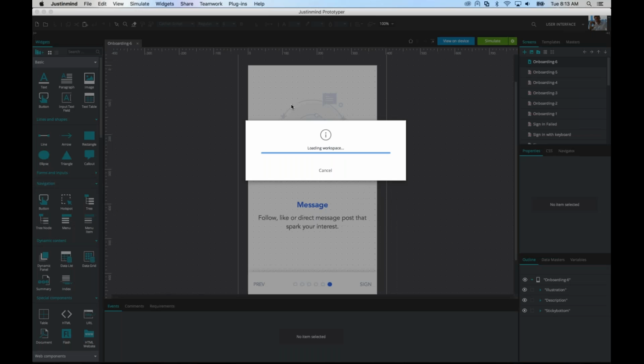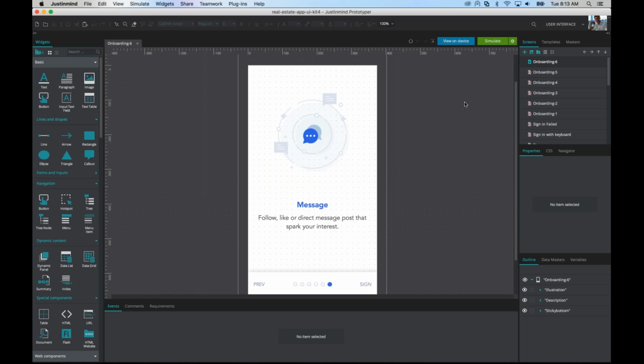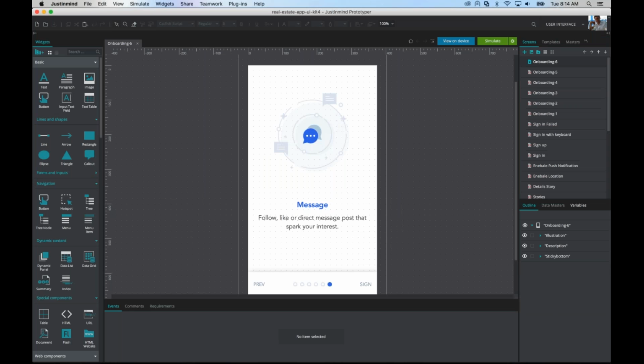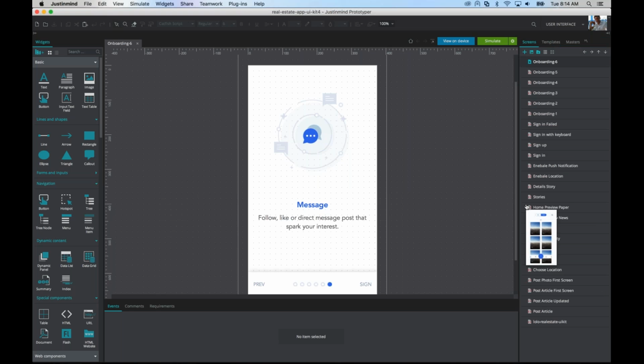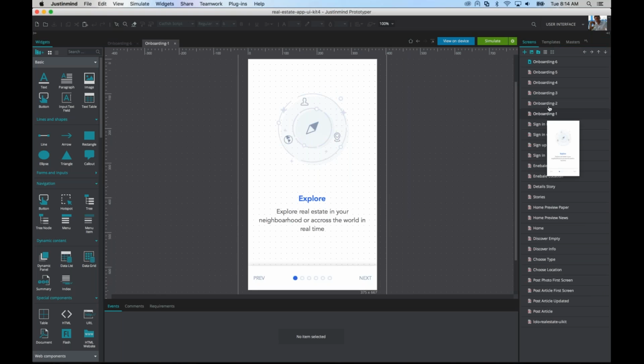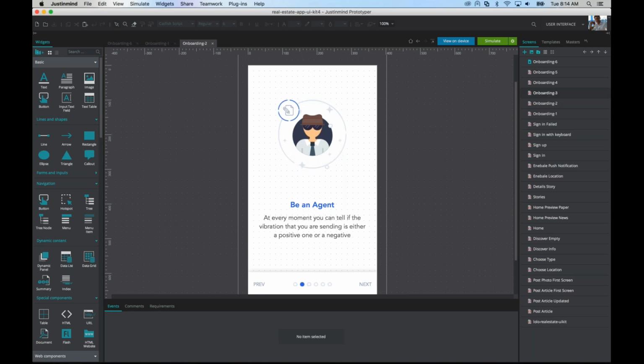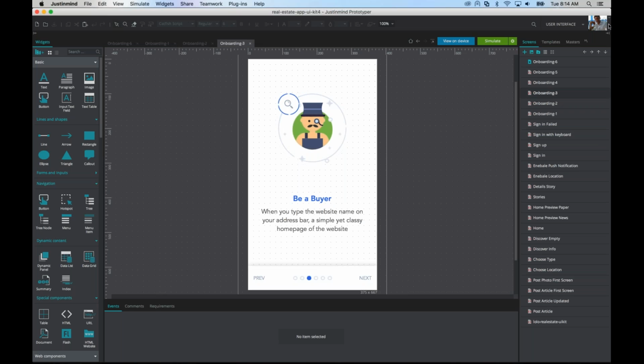Okay, perfect. So if you take a look at the list of screens here, you see that we have one screen for each of the artboards.